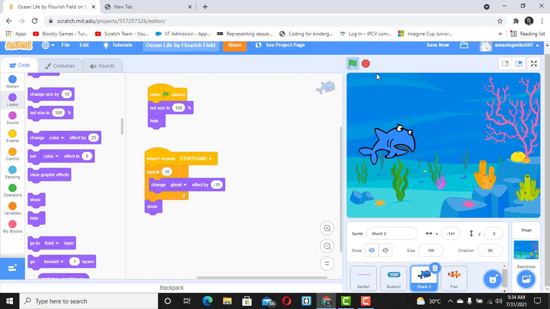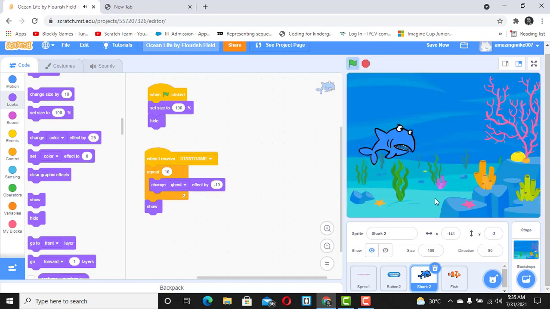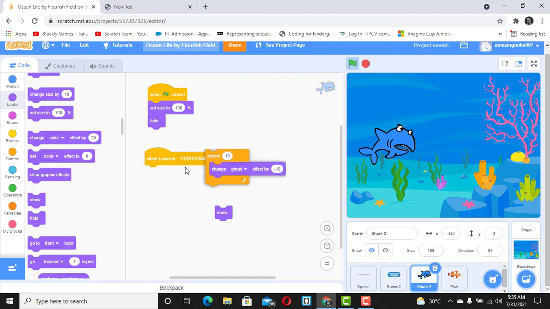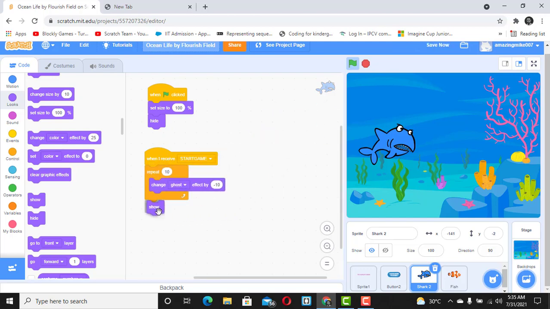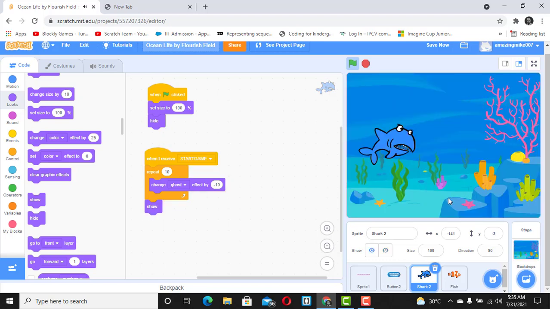Did anybody see that? Let's go again. You see, it came out. Now let's check the difference. This one just appeared. But now this came out slowly. Check that out. You see that? There was a wait and then it appeared.